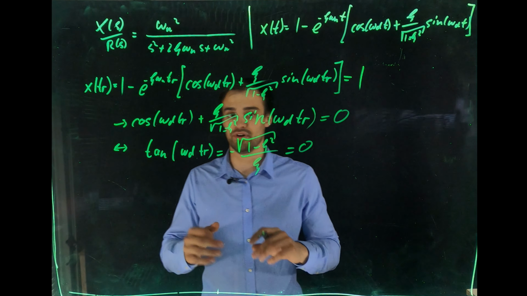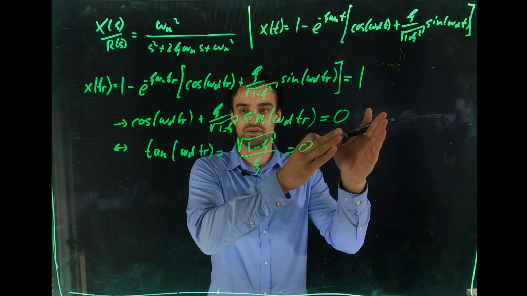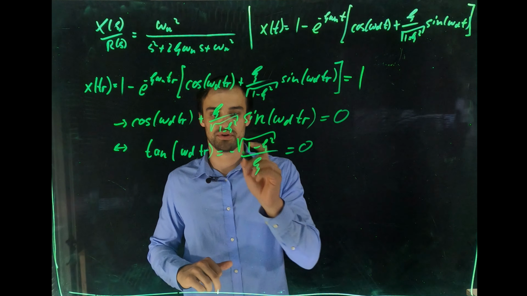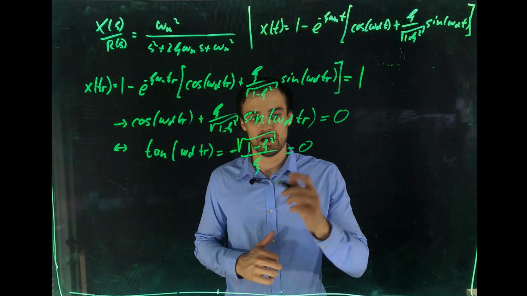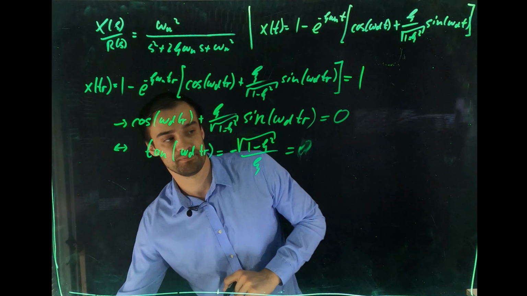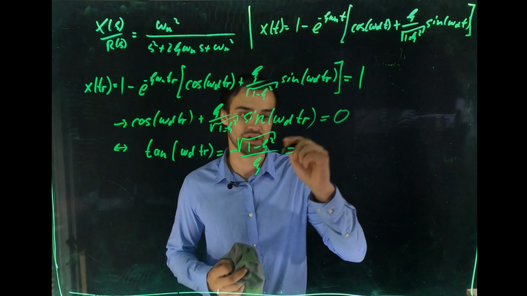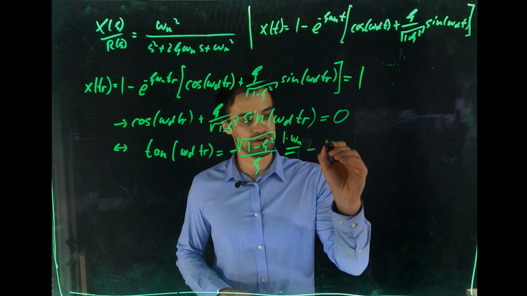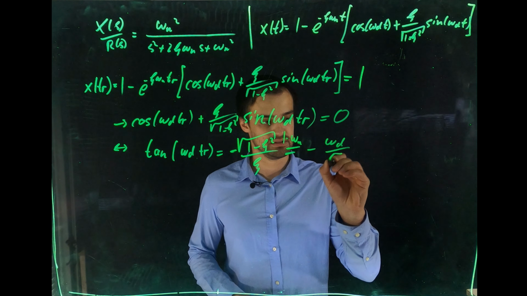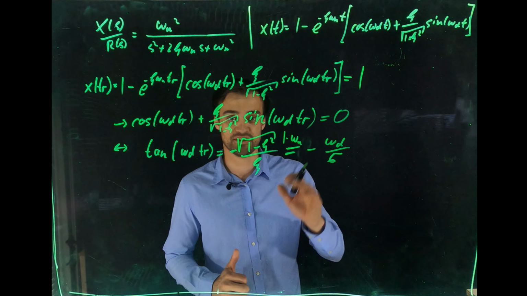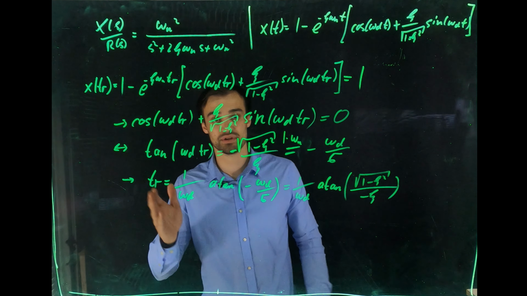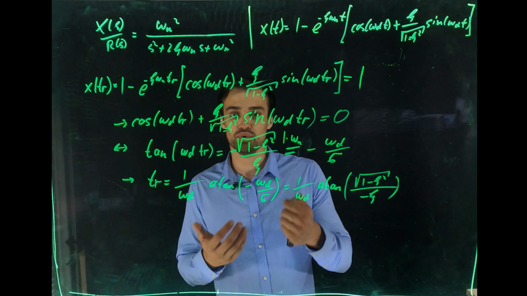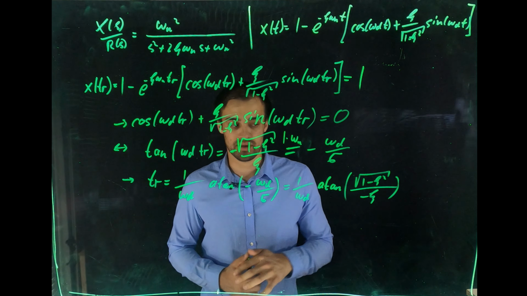Now this can be further simplified by, for instance, bringing this whole side to the right hand side, dividing by cosine, and multiplying and dividing by the appropriate terms, that gives you the minus. But I can, for instance, as well extend this term by omega n, which gives me in the end minus omega d over sigma. And this can be recalled from the s-plane representation. Now we can conclude that the rise time is nothing else than this formula, where the omega d and sigma you can as well express in the written out way, like such.